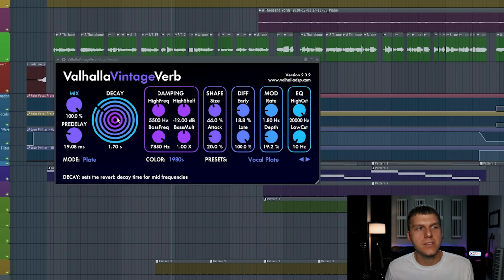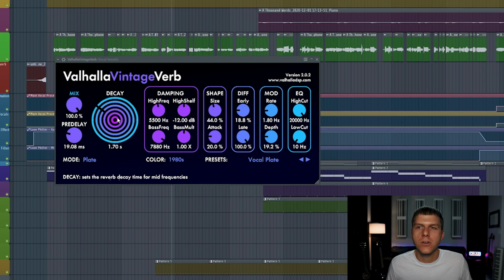The decay time is definitely a stylistic choice, but for me personally, I've always tried to stay between 1 second and around 3 seconds. But you can always go above and beyond with that. Just experiment and always use that formula so you're always in sync with the tempo of your song. If you have a lot of words and syllables in your song, like in rap for instance, where there's not a lot of space between words or phrases, you might want a shorter decay time so the reverb doesn't wash out all of the lyrics.